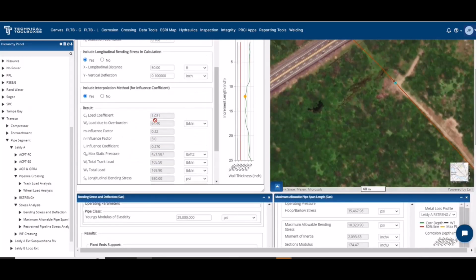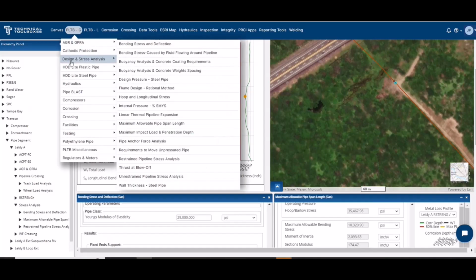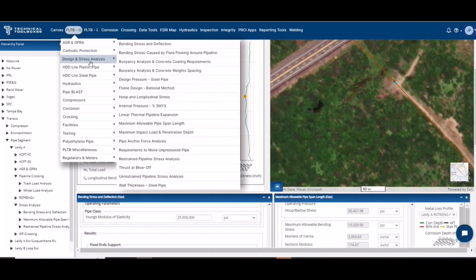But the other thing I wanted to bring out is, remember I said I'm going to include the longitudinal bending stress into calculation? Well, we could also calculate those under this module right here, design and stress analysis. So we can consider, now if you want to make this steady, just double click here, click here. I could use bending stress in calculation. I could use the hoop and longitudinal stress.